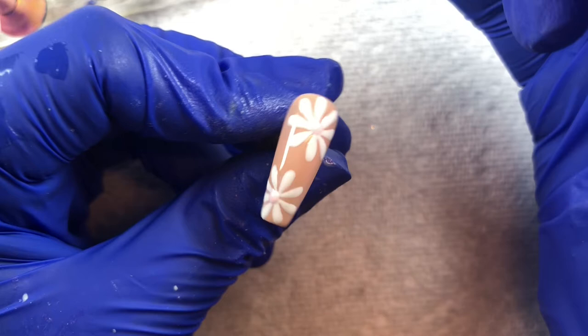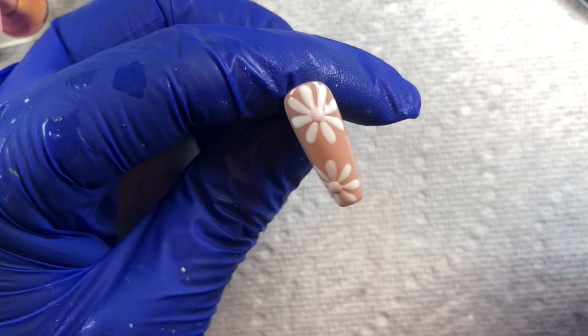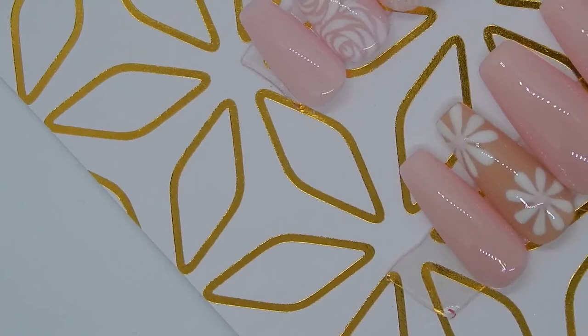But yeah, after you're done with all your petals, you can just go in with whatever color you want as the center of your flower. You can go with a classic yellow. I went with a pink just to match the other nails. And voila! I just went in and top coated those. And here are both of the sets all finished up together.